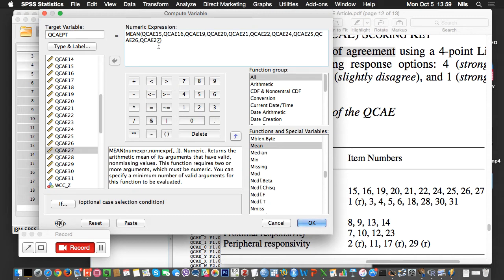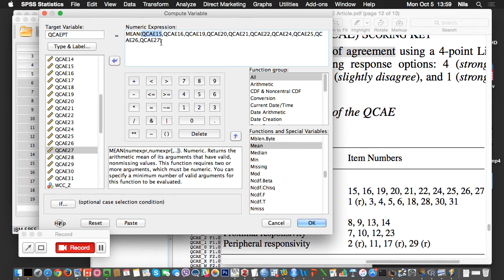There's another refinement that is very interesting in SPSS, which is that we can ask SPSS to compute a mean only if there are a certain number of values that exist in our dataset. In other words, if a participant has only responded to one item and not to the other ones, the mean will be just the observed response for this item, right?